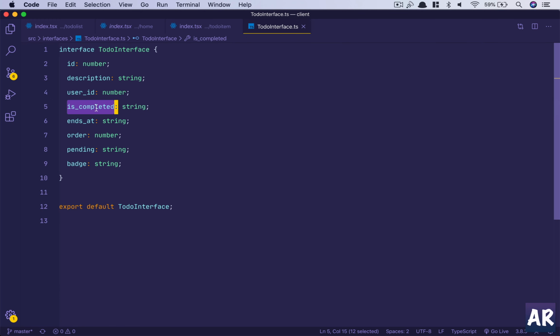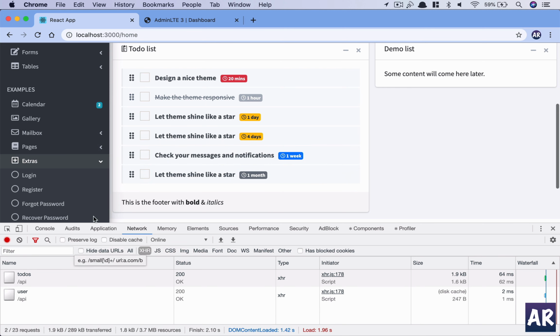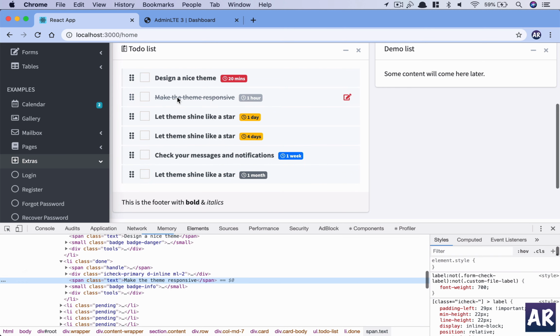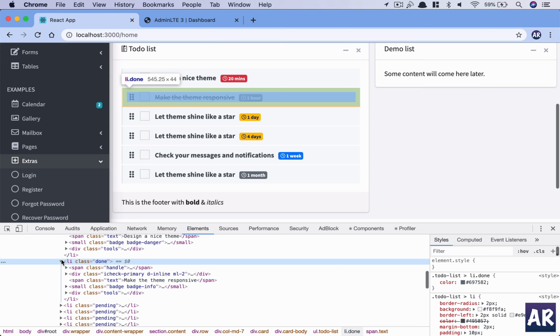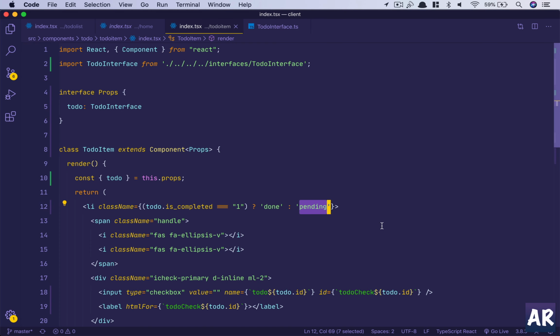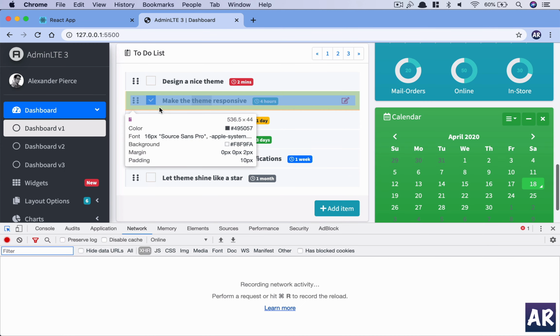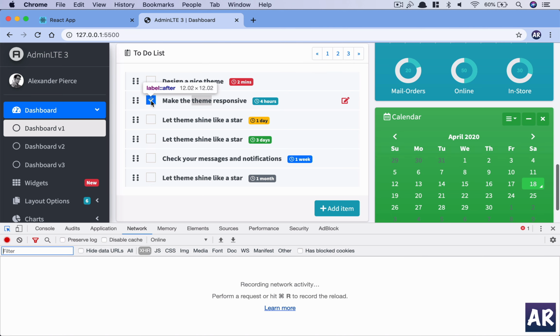So my interface still says that is complete is a string, so we are expecting a string there, and if the value and the type is this, right, then we do done, otherwise we do a class called pending. And now in here, if we look at this particular thing, this is done and the rest of the li's get a class which is pending. I could have made it empty, but let's keep it like that because that's a nice way to later on handle if there is any other class or thing required.